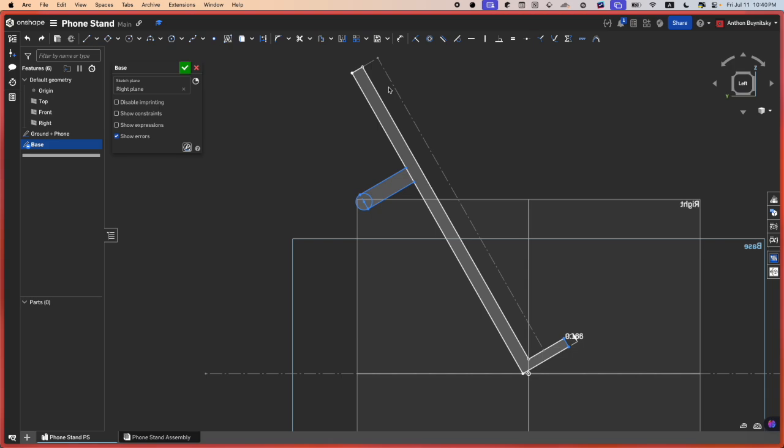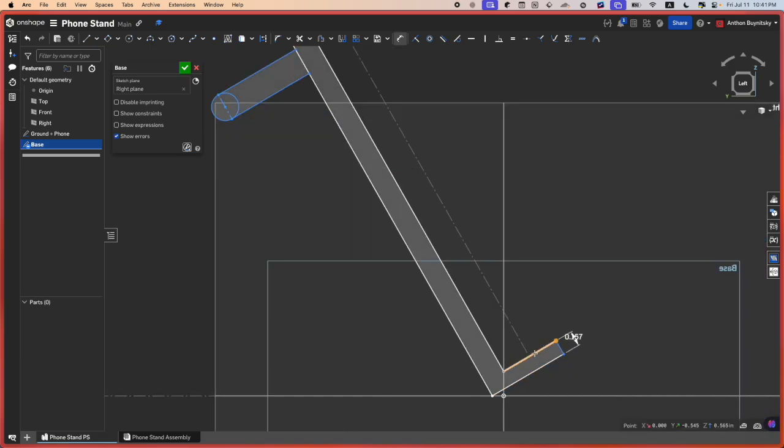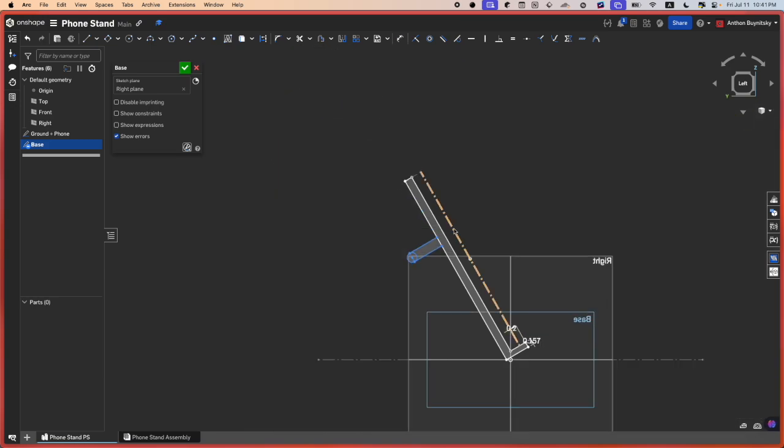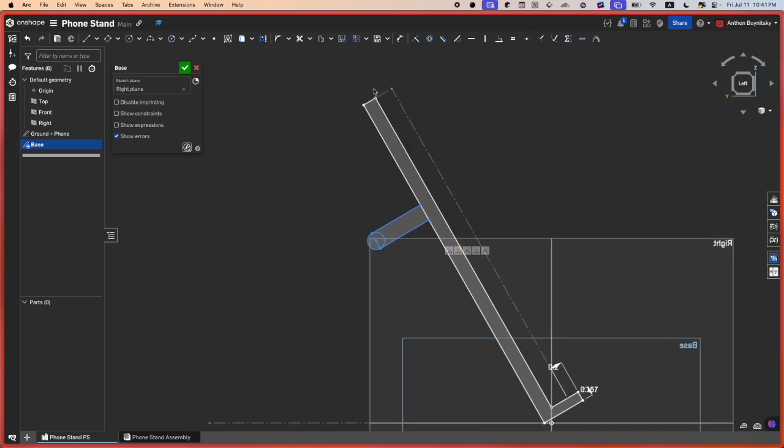I actually have a really weird thing going on over here, but we'll do 4 millimeters, and then we'll see what else we can move, and then I will make this distance 0.1. Cool. That looks good for now. That looks like something of a phone stand.